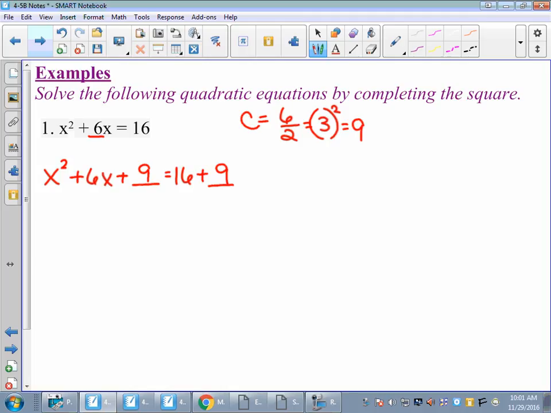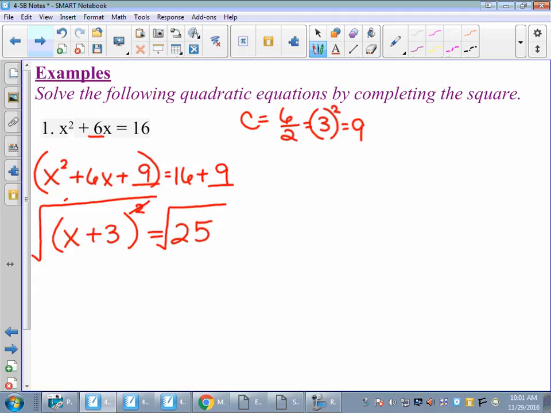What that did is create a perfect square trinomial on the left-hand side. We practiced that. We set ourselves up. There's a reason for that. That's why we added 9, so that when we factor this, it's pretty brainless. We made it really easy to factor. I've made it perfect. And so the quantity becomes (x plus 3) squared. And then the right-hand side, 16 plus 9, makes 25. And so now we're right back to where we were yesterday. Let's take the square root of both sides.